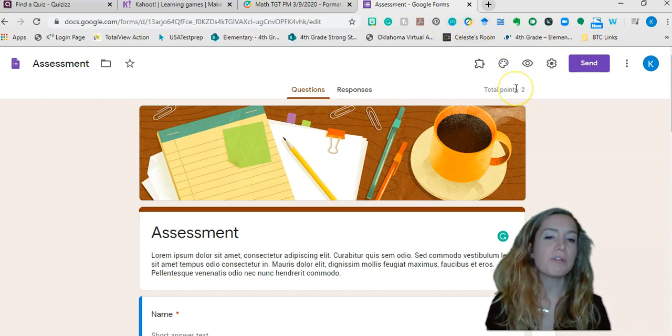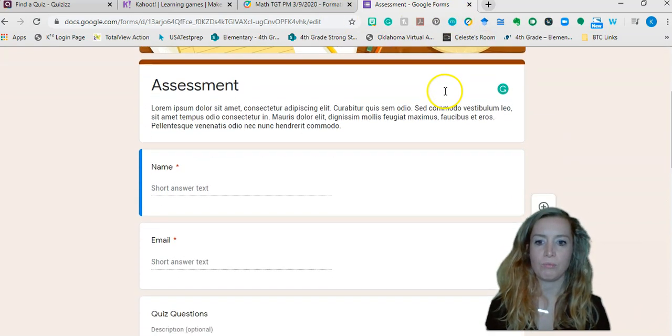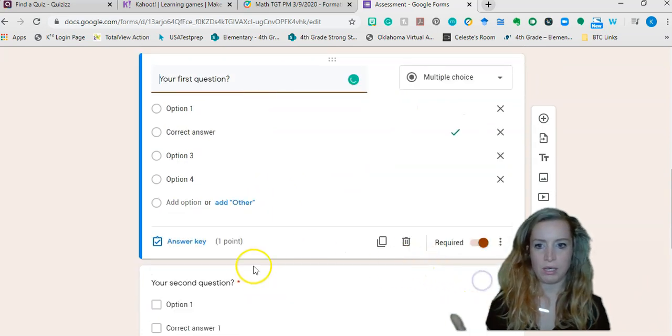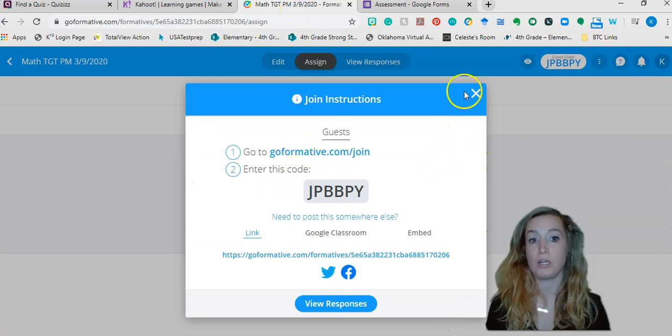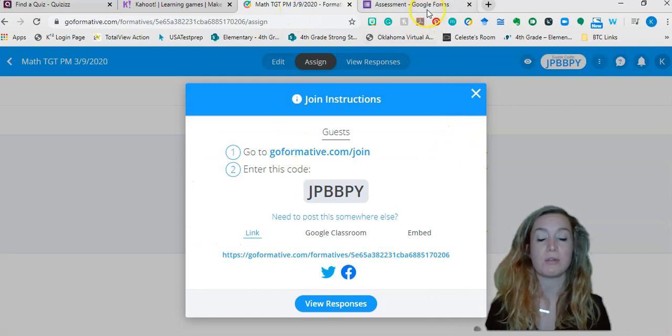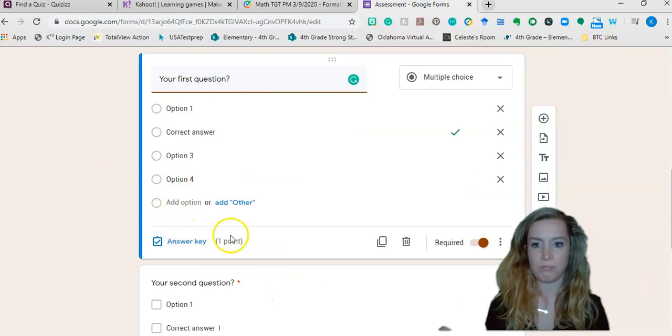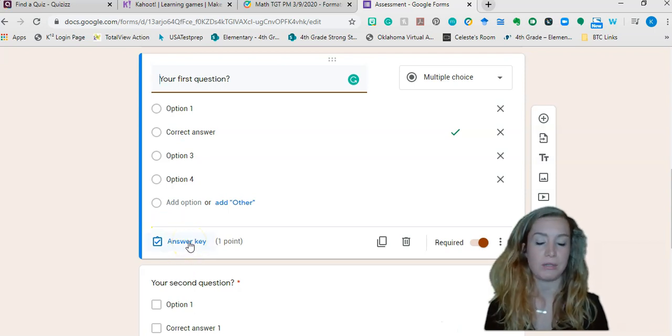However, what I don't like about Google Forms is that when you want to change the correct answer, you have to go to the answer key, whereas in Go Formative, you just click on whatever answer you think is the correct one, and it does it automatically. This just gets confusing to me. I don't know why it's built like this, but it is.